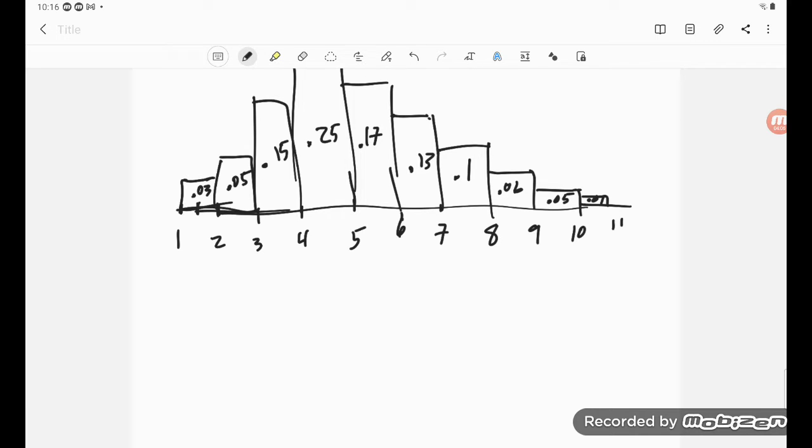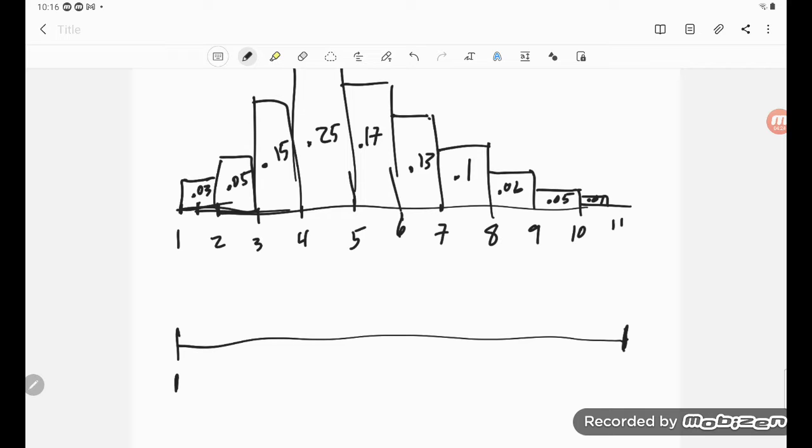And so now I want to build my box plot, and what I know is my minimum would be 1.